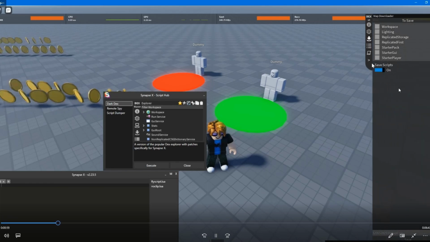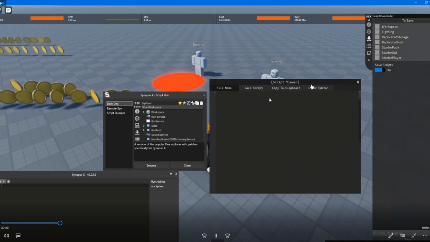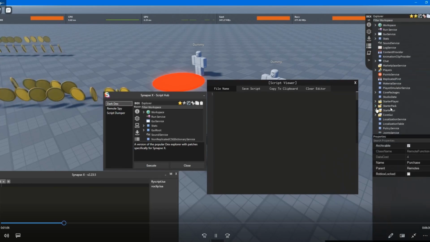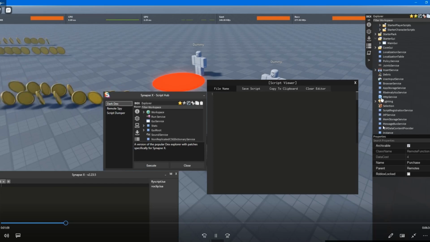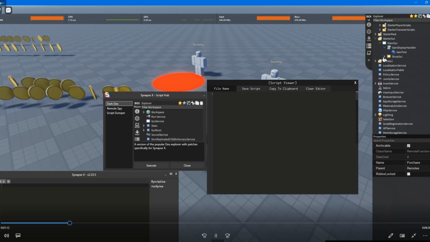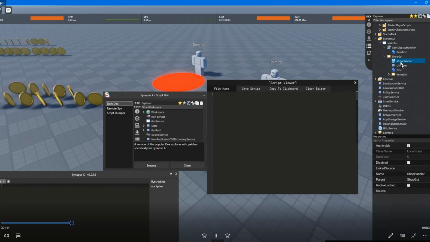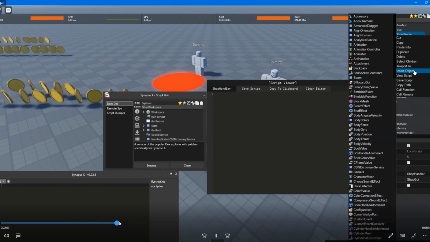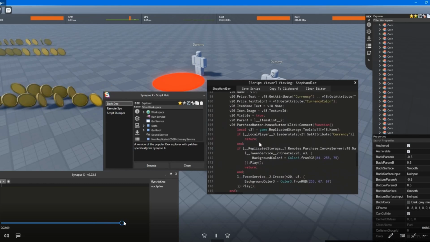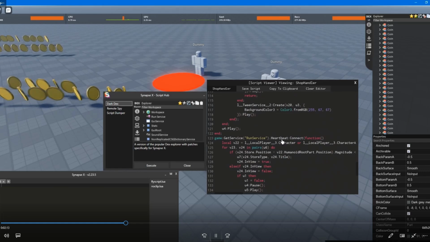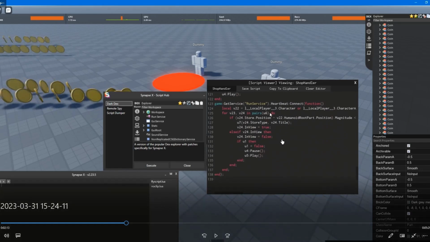So next thing they're going to do is they're going to work on trying to find the script that calls the remote. So they're going to go to the GUI. In this case, we only have one GUI, kind of easy for them to find it. They just go to ShopGUI, and then you go to ShopHandler, and they're going to go ahead and use the script viewer to see it. Script viewer for Dark Dex, I believe their decompiler is pretty bad. This is what decompiled code looks like, by the way.